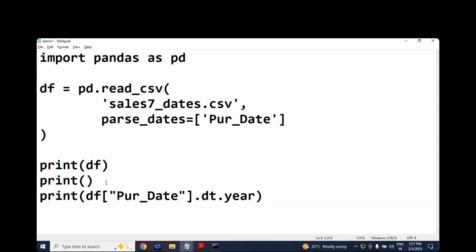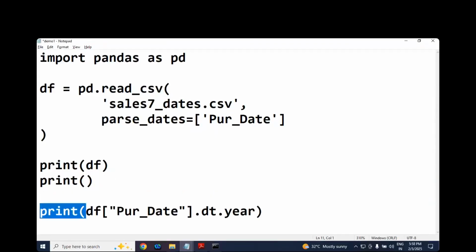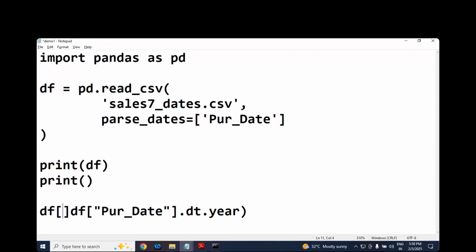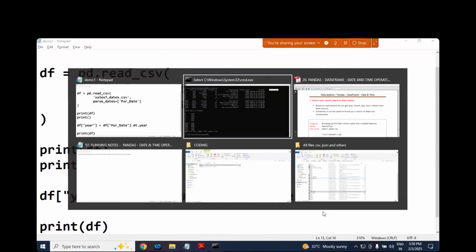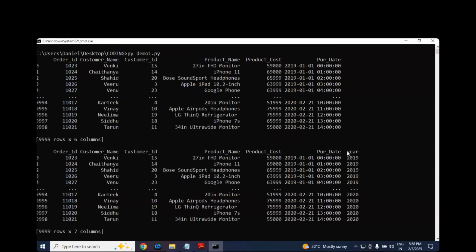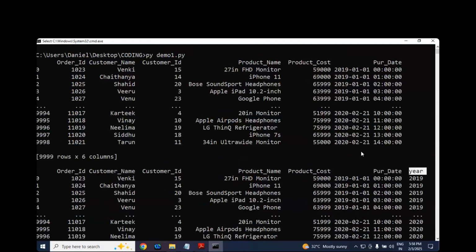Yeah, very good. What exactly we need to do: df of, and here give any name of the column. Column name is year, something like that. And I'm sure your task is over, sir. Perfect. Now you can just try to print the data frame. I'm pretty sure you connected actually. Let me know. Perfect. Wow. Exactly. Year column added, sir. I need a response from you.